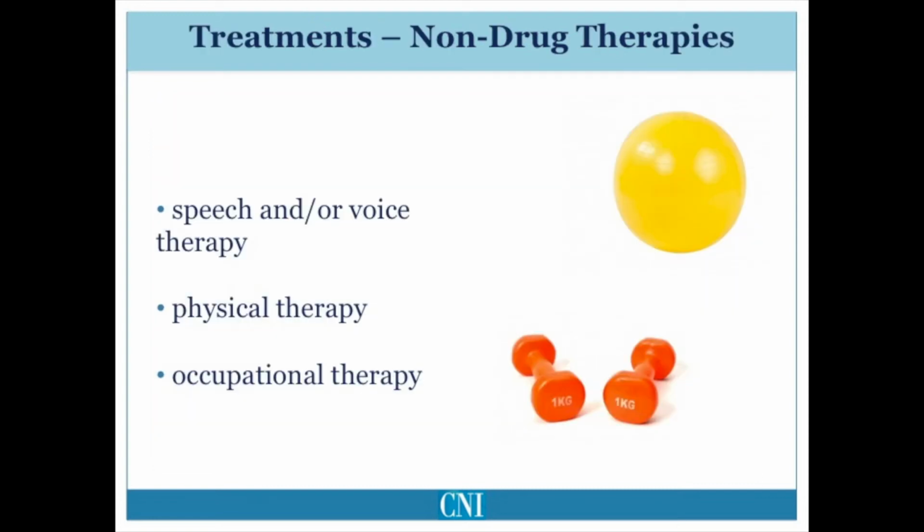Speech, physical, and occupational therapy may be helpful for selected patients. Speech therapy is occasionally helpful as an additional treatment, in addition to botulinum toxin injections, in patients who have spasmodic dysphonia or dystonia involving the vocal cords. Physical therapy is often used to teach patients a stretching program to improve pain associated with muscle spasms and also to stretch out the overactive muscles to prevent secondary orthopedic deformity and disability.